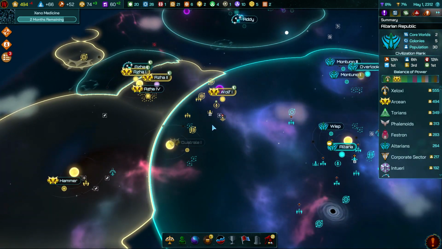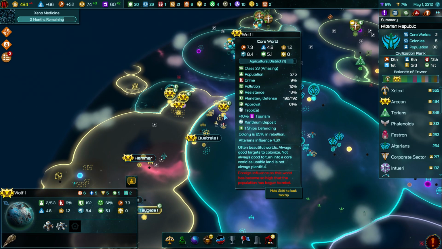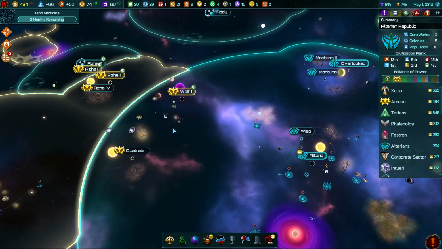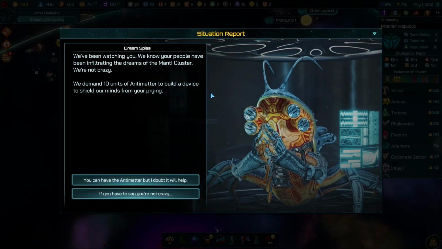But still got all this territory over here that we don't have control of yet. We just take a look at where we're at. So 65% in rebellion there. And same thing here, 65%. So it's only a matter of time before those will join our space as well. Also got another asteroid over here, sending resources to Altaria.